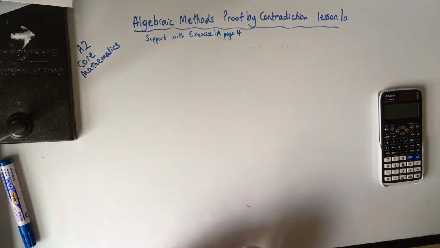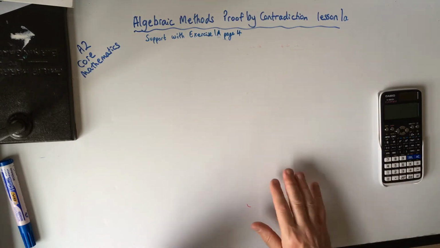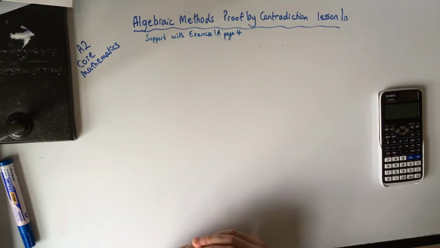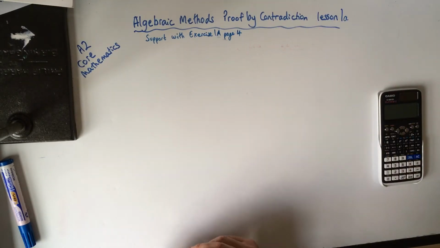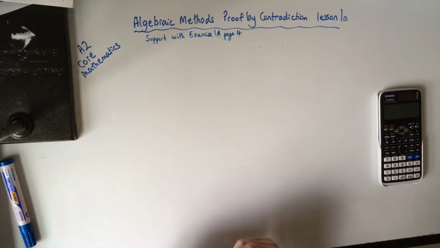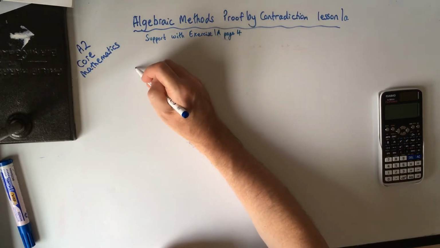The first few questions just ask you to write these negation statements, so just the opposite statement of, to set up a proof by contradiction, not actually do anything. So question 3 is the first one that kicks in with a proof by contradiction. So I'll do question 3 for you.